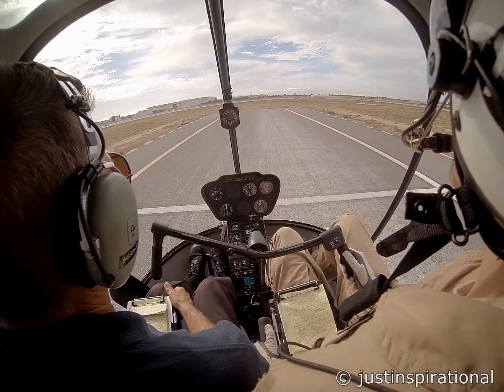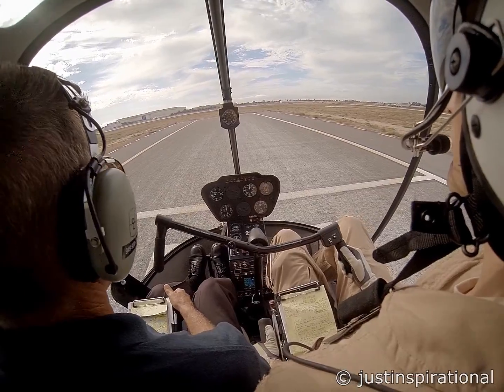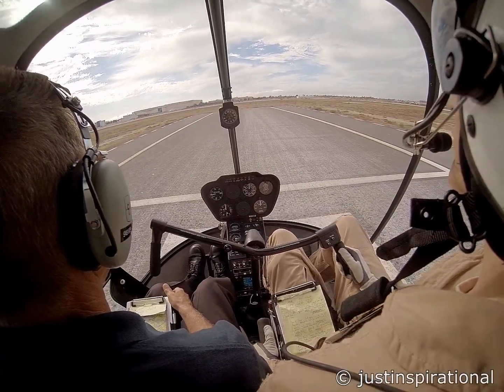Long Beach Tower, Helicopter 6, northbound departure. Sheriff 6, Long Beach Tower, departure from the ramp will be at your own risk, approved. Sheriff 6, thanks.